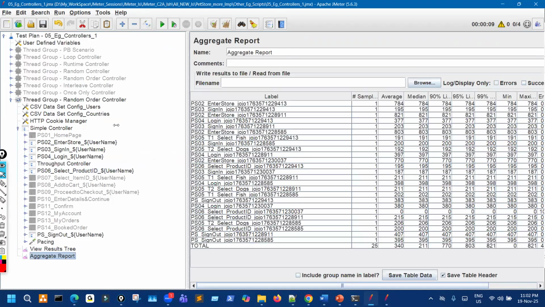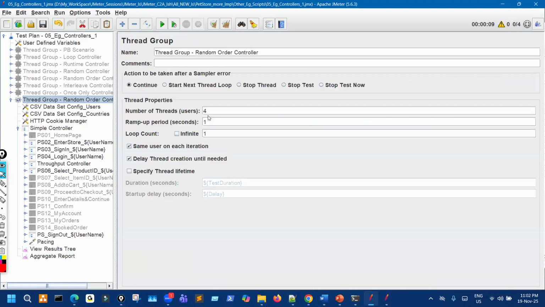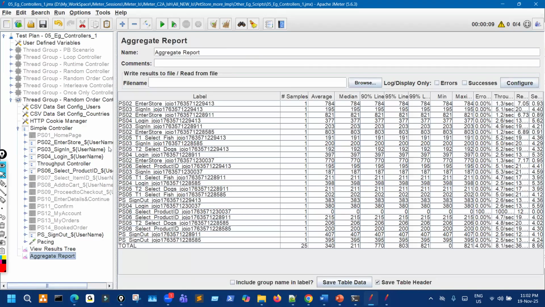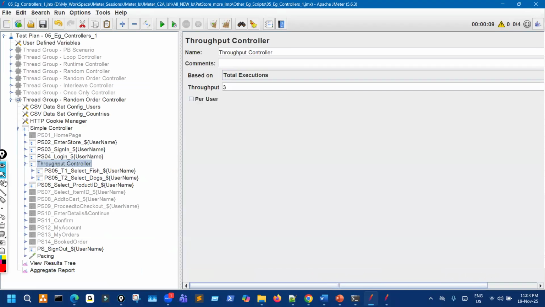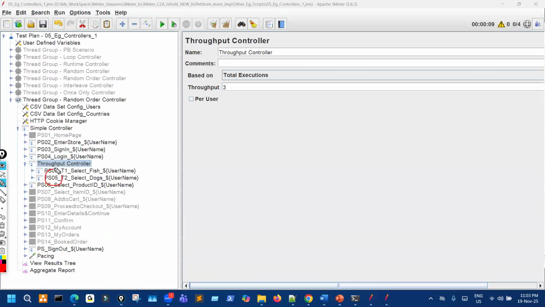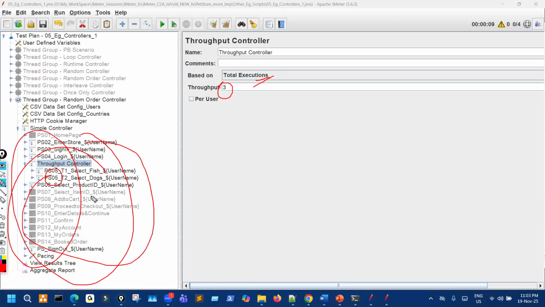Okay. So understand here that everything I told you will be executed 4 times. So all got executed 4 times. But whatever we kept inside Throughput, they got executed depending on their number of execution. That is called total execution. Irrespective of how many times they will be executed, the child transactions or child elements inside Throughput will be executed depending on this. Suppose you have chosen total execution, so depending on that many times.